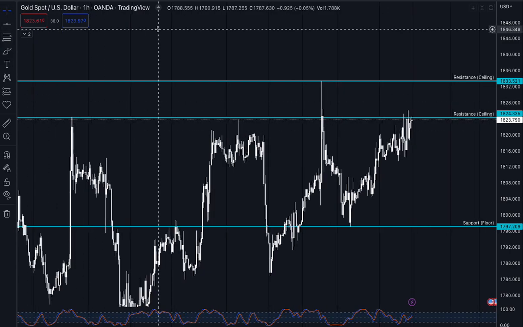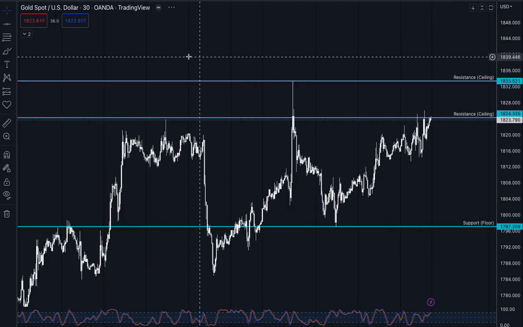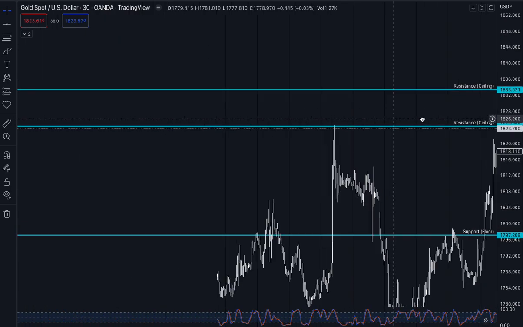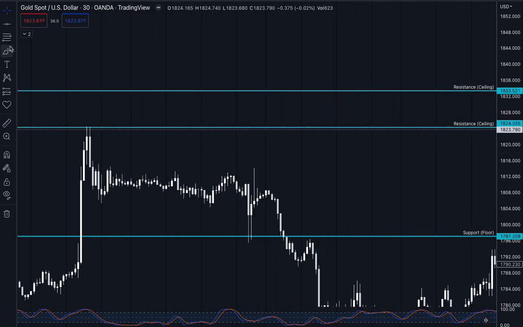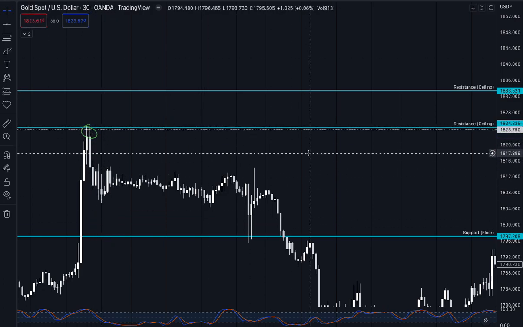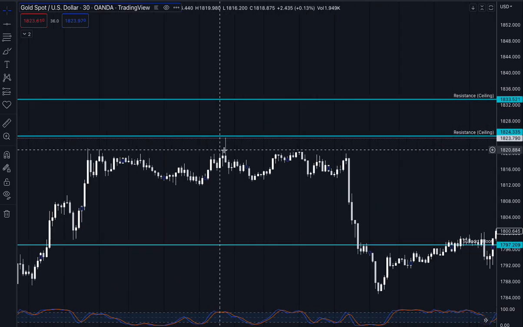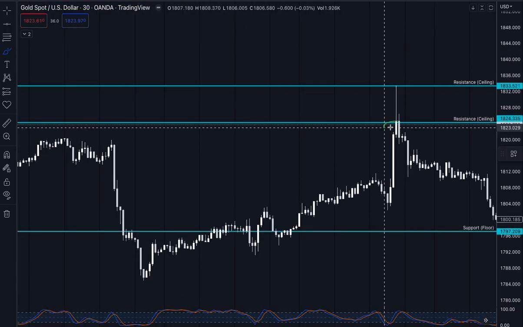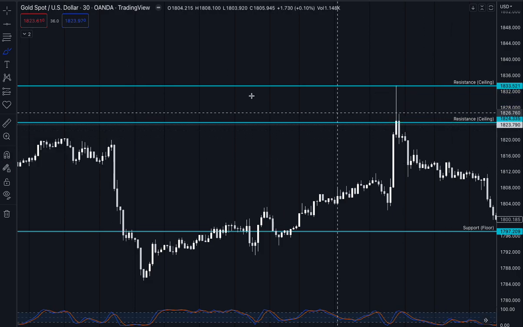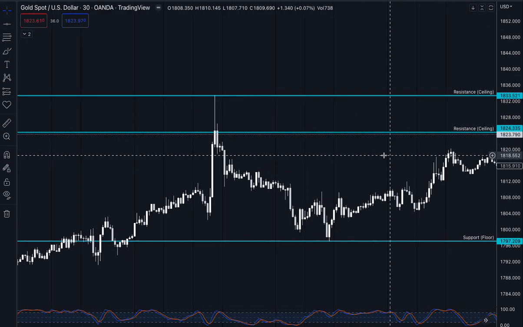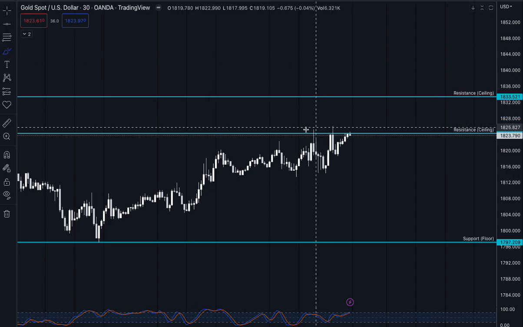So pretty much a supply and demand zone would be a wicked out area near the resistance. So see right here, have a nice little area of order blocks where pretty much a bunch of orders came in and people took their profits, people started selling, and price came, fully rejected and retraced. Same there, same right there, and that whole area. And same thing happening right now in these little wick areas.